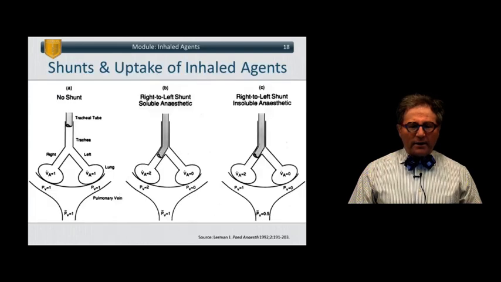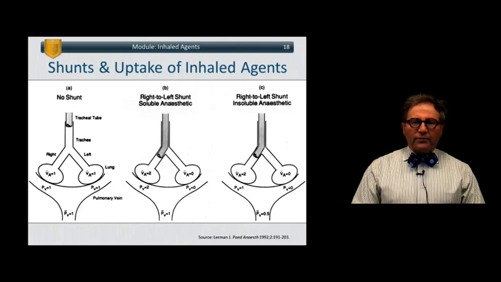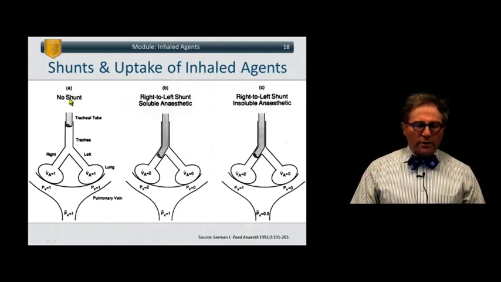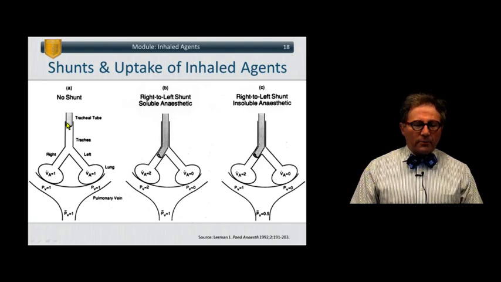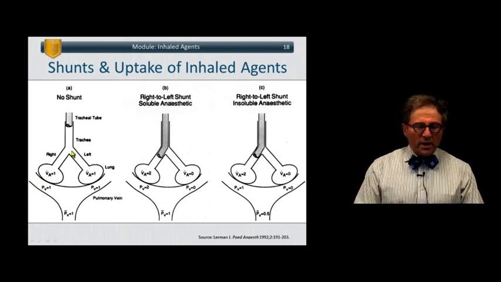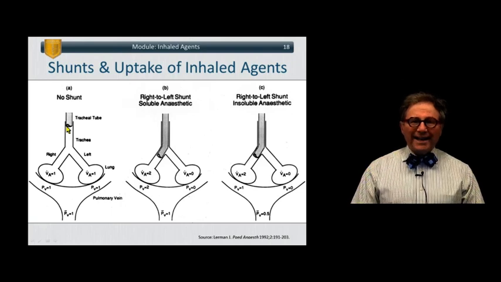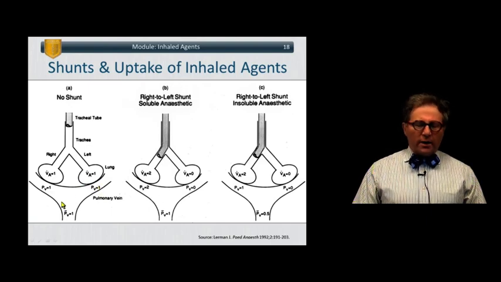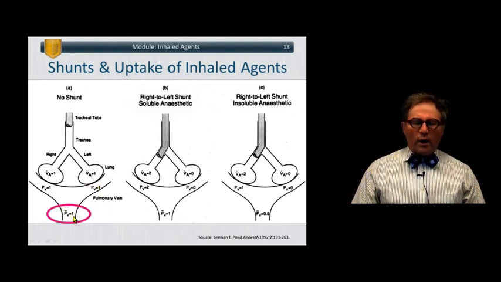Now, how does that make any sense? Well, I'll explain it in the stylized graph here. On the far left, under A, we see no shunt, which is an endotracheal tube in the trachea, and two stylized lungs represented by these alveoli. Here ventilation occurs equally into both alveoli. We have one ventilation unit, and that brings us 1 unit in the pulmonary venous drainage from each lung, and the combined average is 1. And so that's a normal situation.